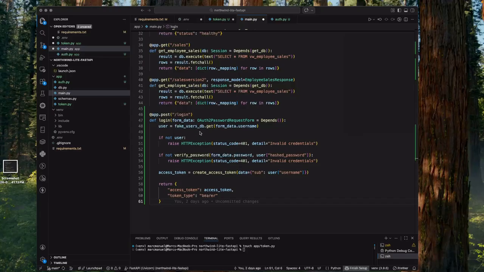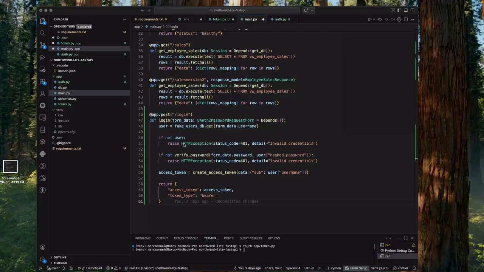This line here, fake users DB, checks the database, in this case the dictionary fake users DB, for a user with that username. If the username doesn't exist, user will be None.